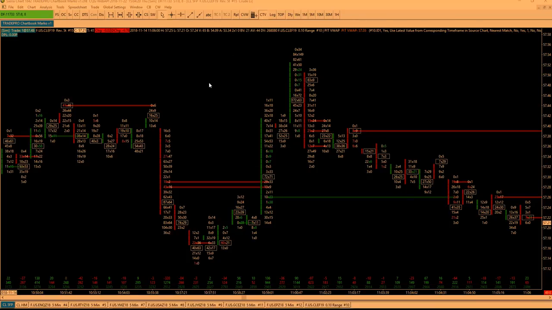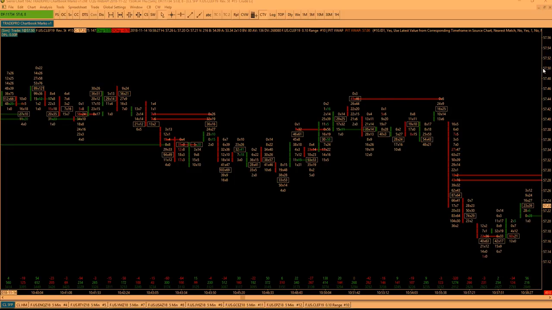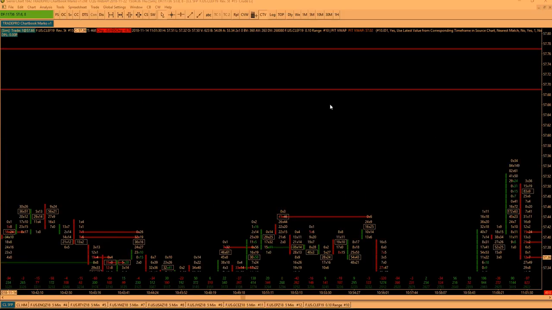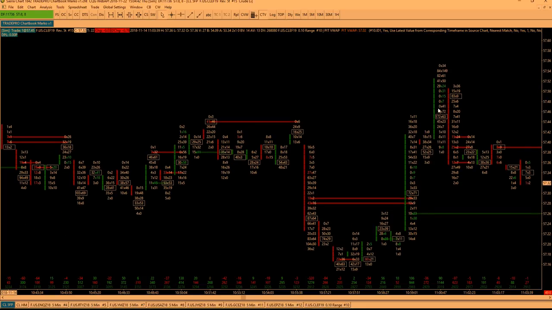Here we are back on the footprint chart of the crude oil January futures contracts, and we can see that the market pulled up into those previous highs. You can see these were the previous highs here around the 50 level, and the market pulled up into these highs, and right here on this rotation we can see that we had a cluster of aggressive buyers step into the market on the break of these highs for a breakout trade. So what you should see in this scenario is for the next rotation to follow through to the upside.